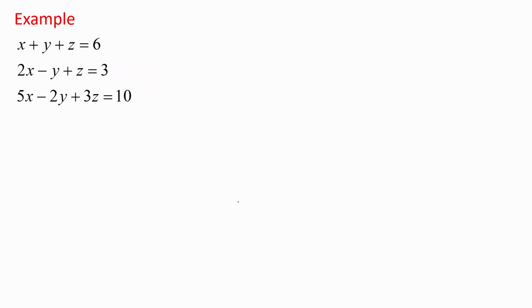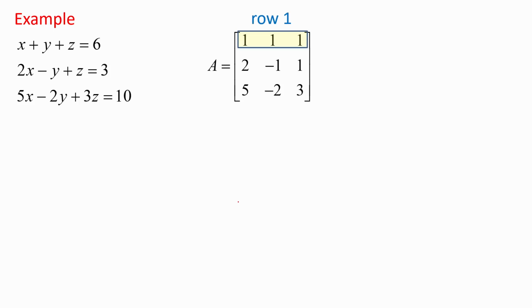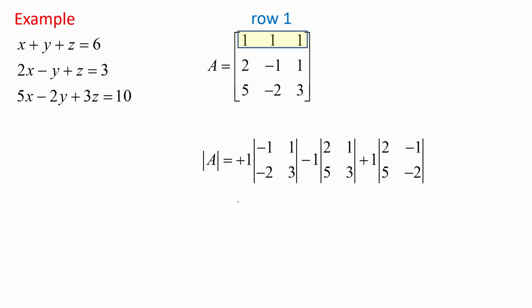We have our 3 equations, 3 variables x, y, z. First step, there's the coefficient matrix A, which consists of the coefficients of each variable in each equation. Let's work out the determinant first of all. I'll choose row 1, but remember you have 6 choices. And if we work out the determinant using row 1, that's the start expression. And finally, getting a value of -1 for the determinant. Okay, that's one of the values we need.